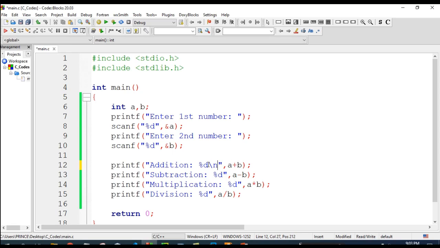And for the new line we need to give backslash n after the %d. It will create a new line between the sentences.